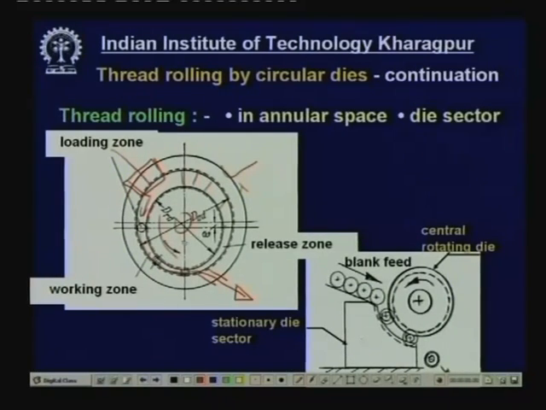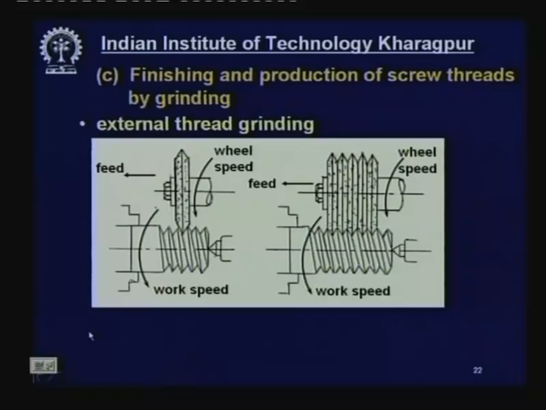Now, you can see that only this portion is utilized. If so, then this is the die which has got external threads, and this is only a part of the outer die which has got through thread here, and the space is gradually tapering. So, a machined blank will be placed one by one into the space, and because of the rotation this job will roll through the constricted passage and will get the full thread, and then drop out through this. So, this is a very faster production by this method.